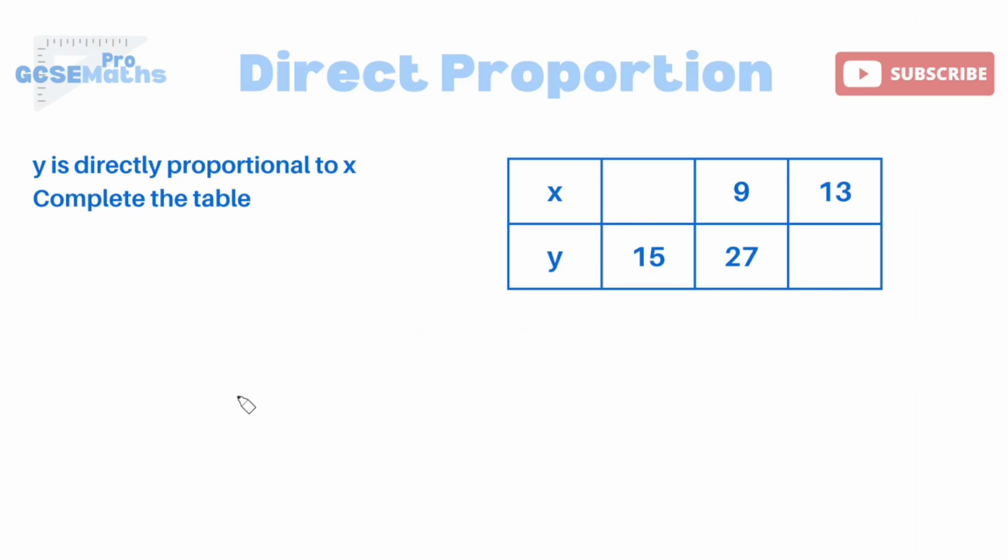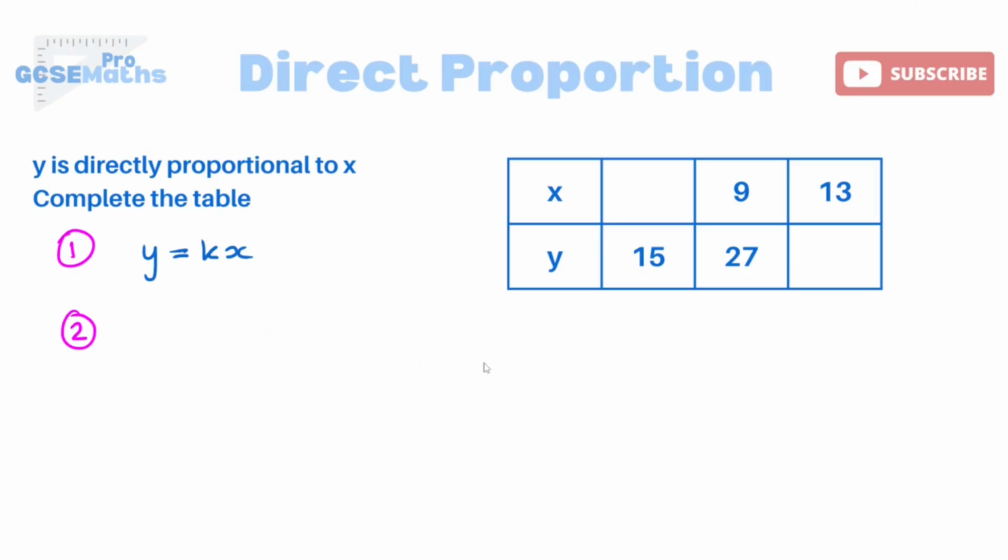For all direct proportion and also for inverse proportion, there are 3 steps. Step 1. We need to choose the correct formula. That's what I was referring to on the previous page. Because it's direct proportion, I'm going to write it like this: y is equal to kx. That's direct proportion. Now, as I said, k is a number, so for every question, you are going to have to work out what k is.